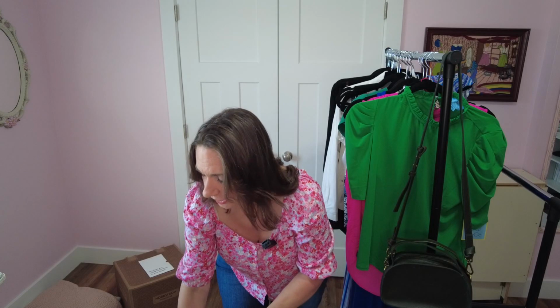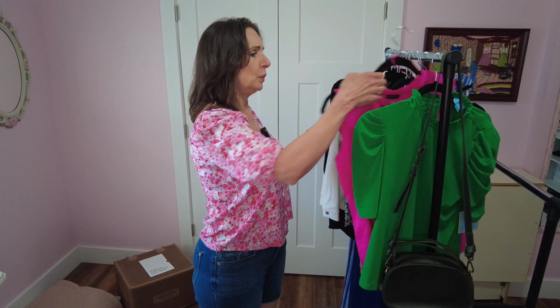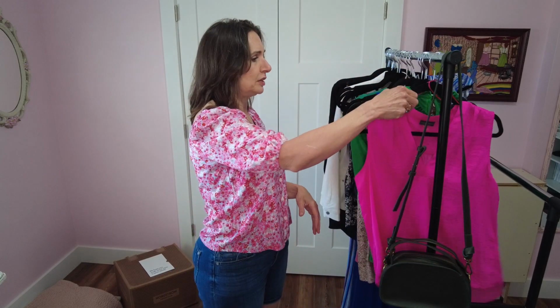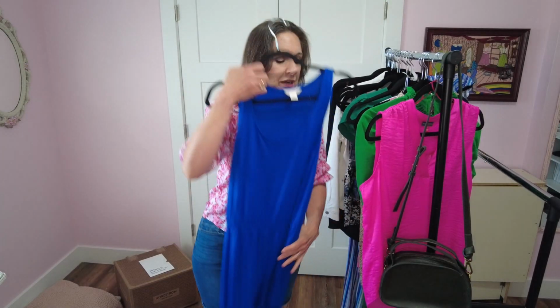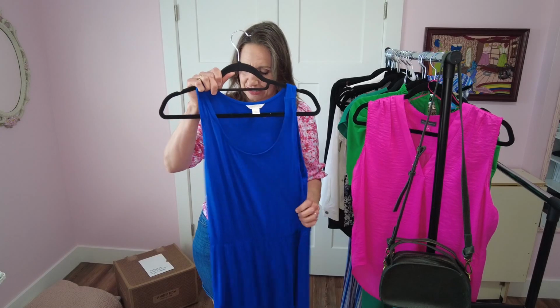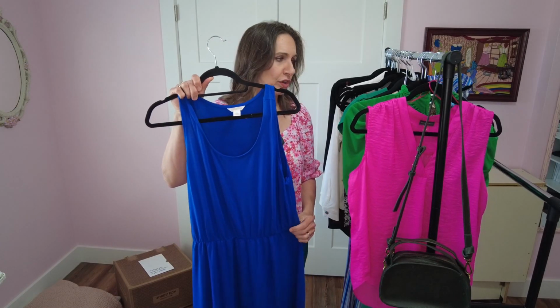The shorts, the other items, I'm thinking about keeping the shorts. I think the shorts are going to stay here. And I may not be done with shorts because that'll bring me up to 3 pairs, but at least I won't feel like I'm spending the entire summer in just 2 pairs of shorts. So I think I will keep those. The other items I'm considering, we've got the bright pink top. This is absolutely beautiful. I would take it up and look at wardrobe needs with that. And the dress, I'm pretty sure the dress is staying. I've just got to do some overall math. And take that into consideration and then take a good hard look at my wardrobe.